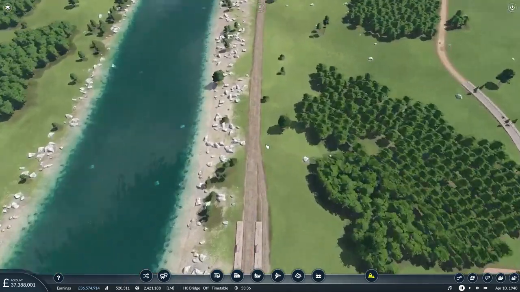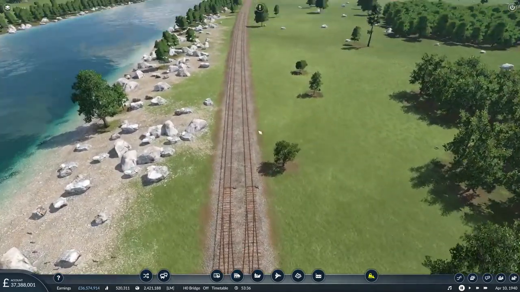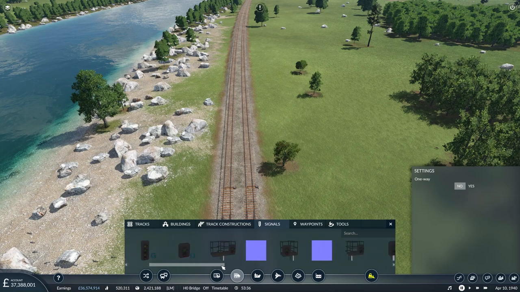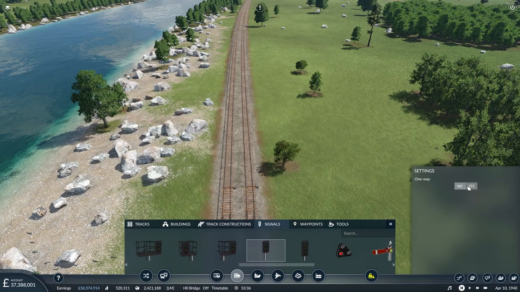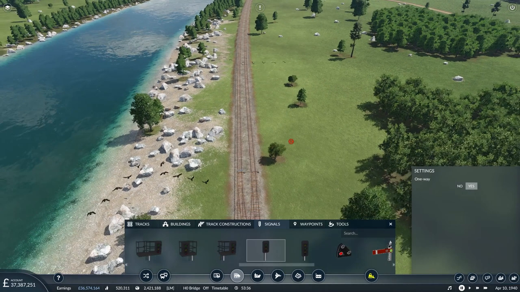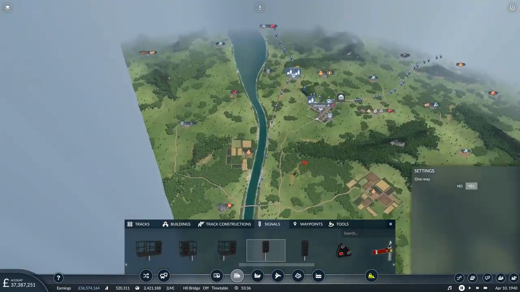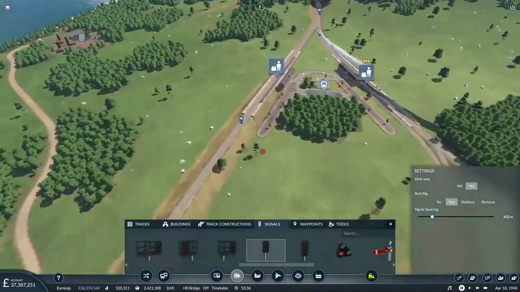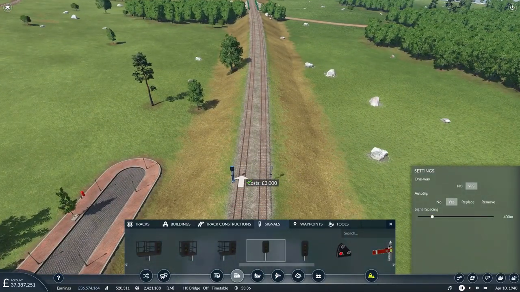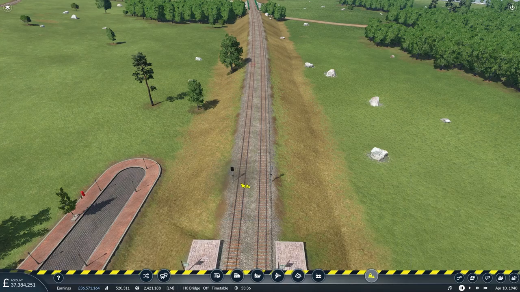I do need to signal this section of track. I'm going to go with the colour light aspect again, I think. Which one? This one, I think it was we used, wasn't it? So we'll do that, and then obviously remove that one. There we are, and then we'll come all the way up here to Ulverston. And we will place this one. But of course we will remove it.